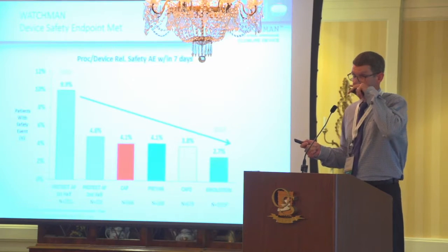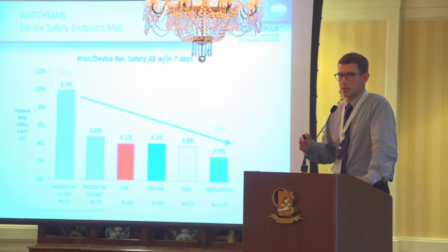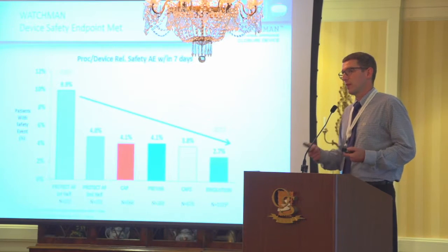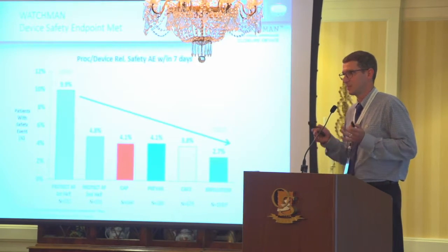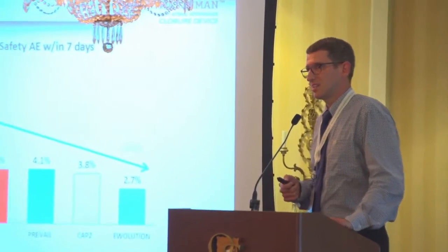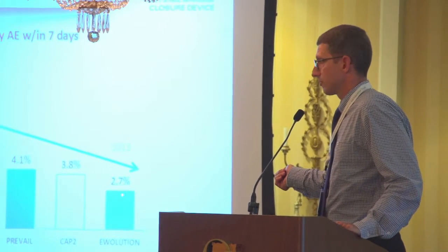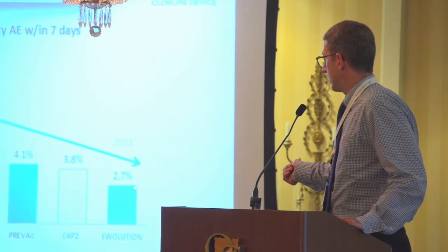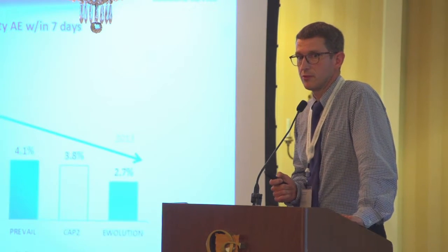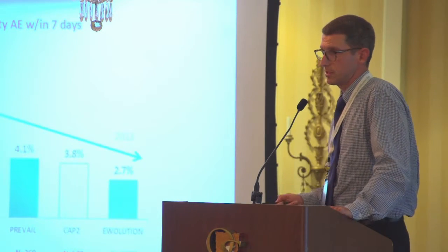This is an example of the safety profile. As I said, those six early air emboli really kind of hurt the device early on as prophylaxis, because I told you, if you're going to prophylax someone against something that hasn't happened, it has to be done very safely. So 8% complications from persistent AF ablation, that's too high for prophylactic stroke prevention. But look what's happened with Watchman as we've gone along. The most recent registry out of Europe, with 1,000 plus Watchman implants, a ton of them by brand new operators, is down to 2.7%.